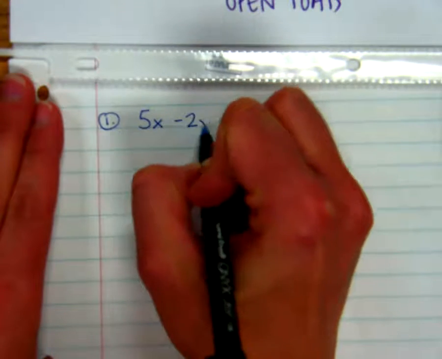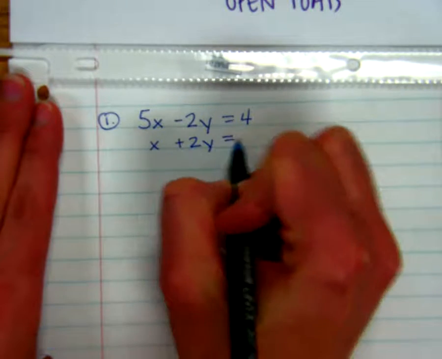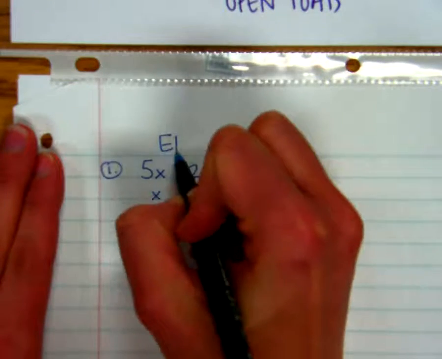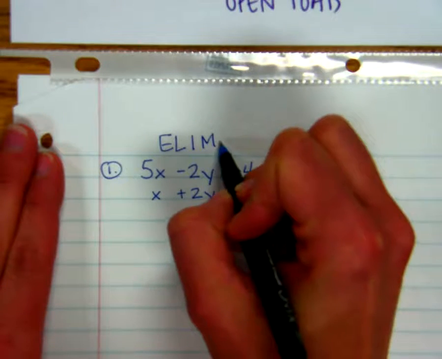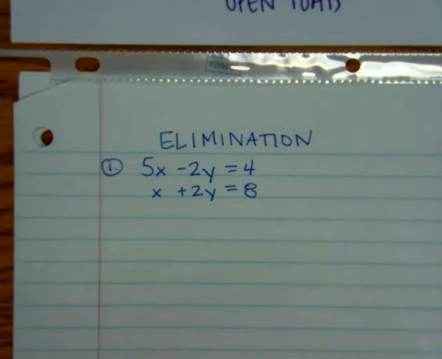5x minus 2y equals 4, and then the other equation is x plus 2y equals 8. The method we're going to use today is called elimination. We are trying to literally eliminate one of the variables. In a sense, you did it through substitution because you substituted the value of one variable that was in terms of the other, so it eliminated the second variable. In this case, your goal is to eliminate either the x's or the y's, and it does not matter which one. You have to become savvy in figuring out which would make the most sense.